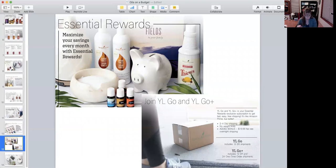So your starter kit is just really the first step to maximizing your savings with Young Living. It's an ongoing journey to provide your body with all it needs and to eliminate all the things that it does not need so that you can function optimally. So you'll be saving more than just money. You'll be saving money on your overall health needs. You can continue to save every month on the Essential Rewards program. The requirement for Essential Rewards, or ER as we like to call it, is just placing a 50 PV minimum order each month. That is literally all that you have to do for Essential Rewards.